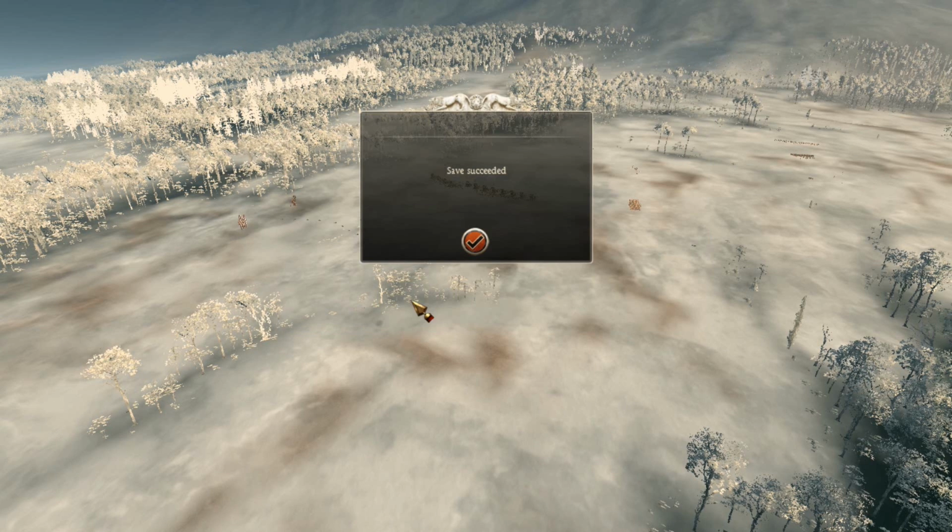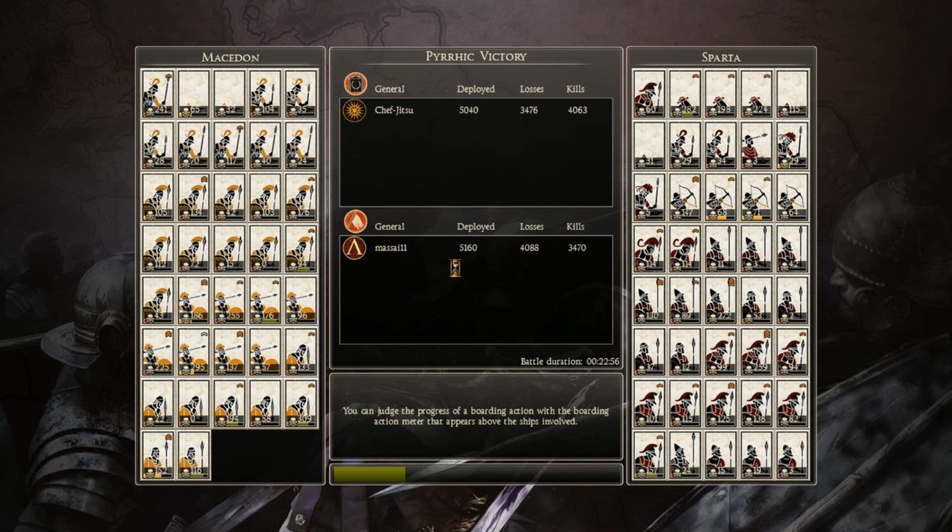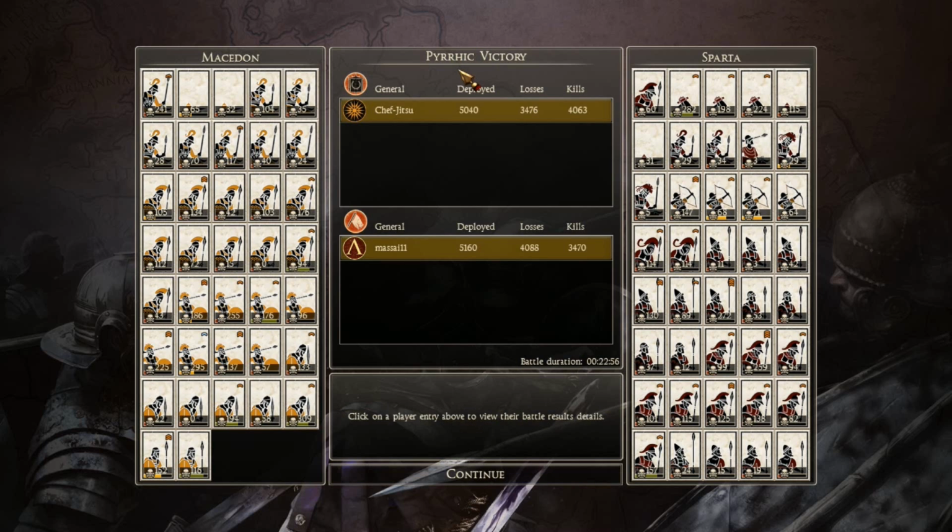Yeah. All right, well, that was pretty cool, though. Yeah, costly victory. Yeah, you killed 3,000 men, man. I deployed 5160, losses 4,088, kills 3,470. Wow, you killed a good 600 more than me.